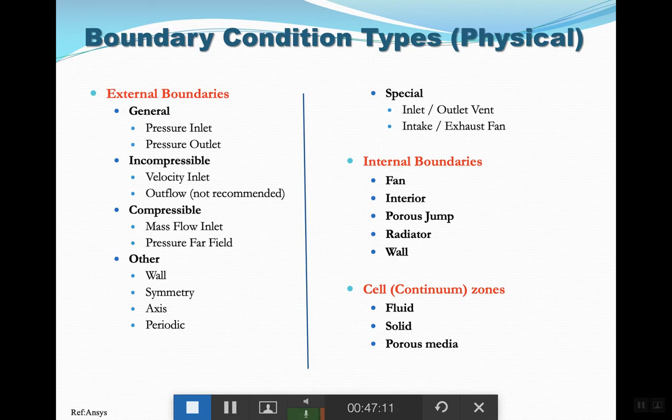But you will see as we go to our simulation, once we provide all the boundary conditions, always and always there is an extra boundary condition that we didn't create, which is called interior boundary condition. Have in mind that interior boundary condition are all the cells inside your domain that you want to solve for unknowns for them.